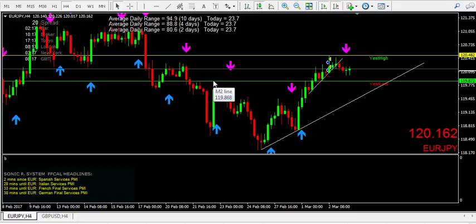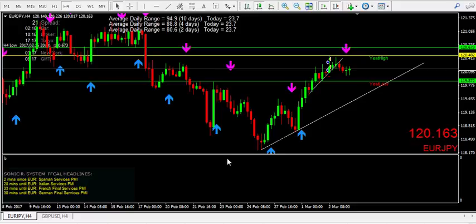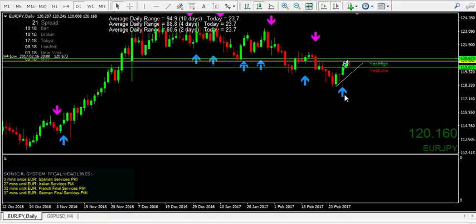We've broken this resistance here as well, trend resistance, and we were attacking this point here, and ultimately it's gone on. It looks like it could easily go a little further up to test that support there as resistance, but that remains to be seen. But as you know, we just trade short-term trends into the long-term trends, so we've got plenty of upwards movement there. In fact, I think we'd had a daily reversal to the long side as well on that candle there.